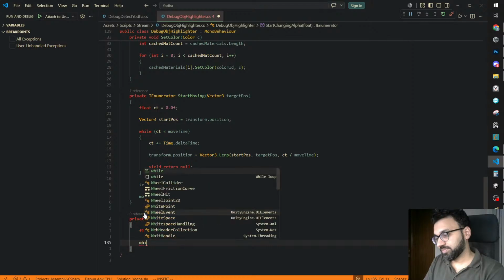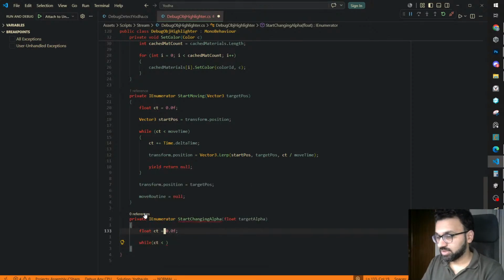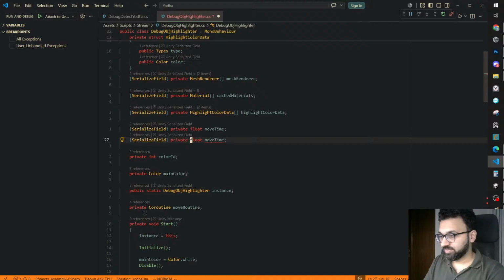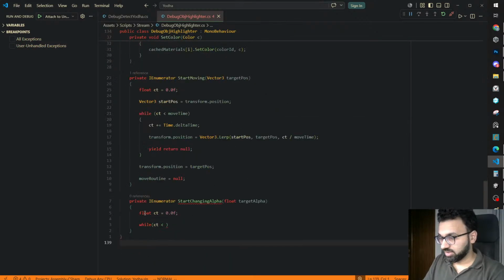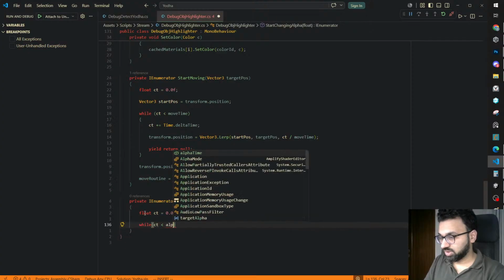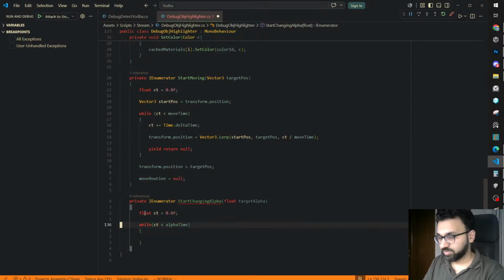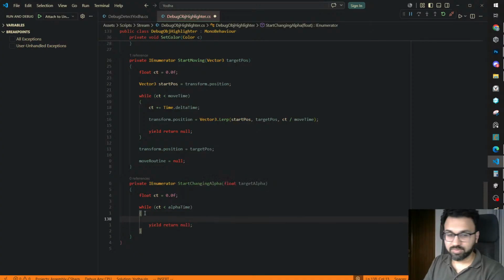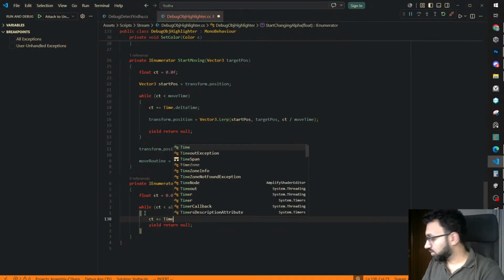And then mobile CT is less than, let's call this alpha time, and the same old stuff. CT plus equal to Time.deltaTime.